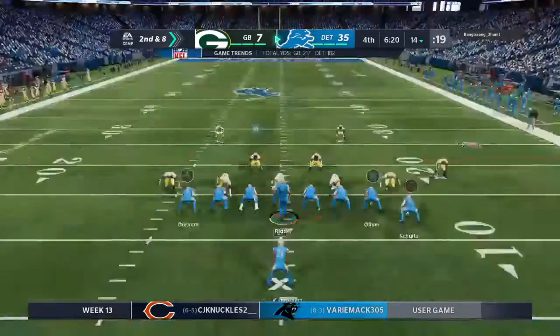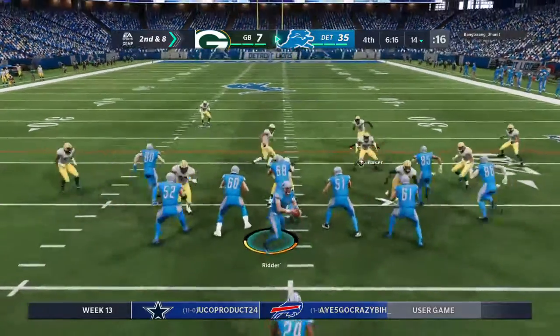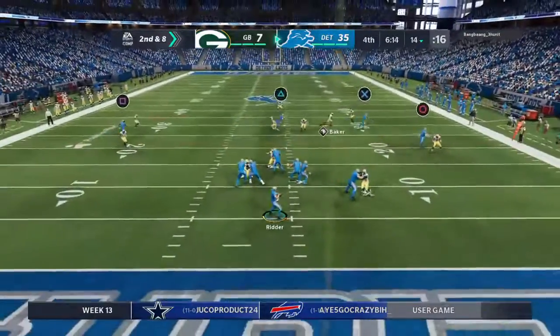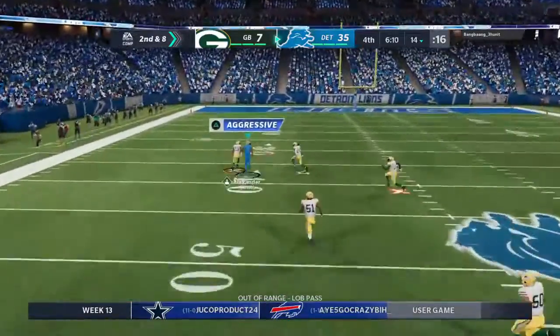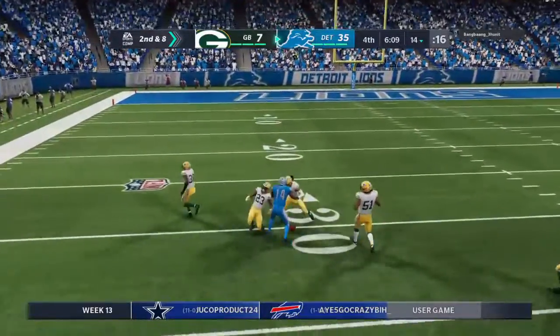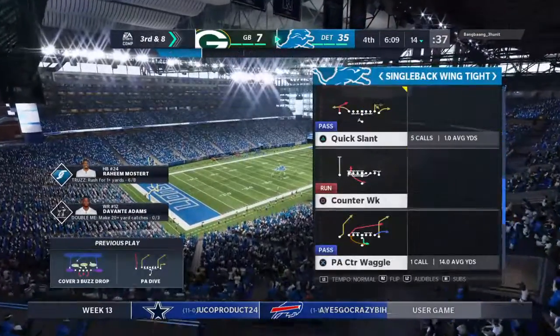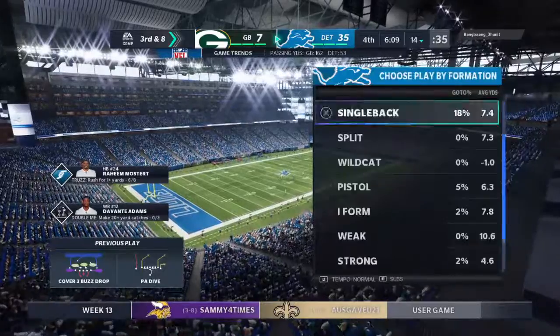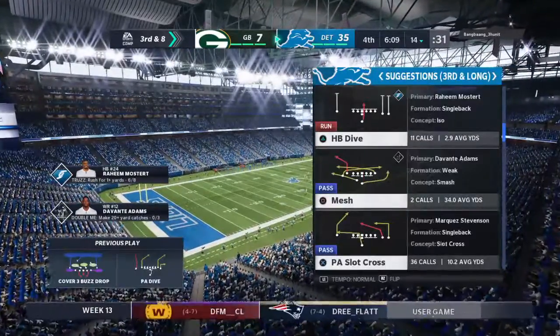The fumble on 1st down. Now here's 2nd down. Off the play fake. He'll look to throw. Airing it out deep for Smith. And he almost intercepted it. They haven't picked the ball off yet. That probably should have been their first. And it's third down now. And 8 yards to go.